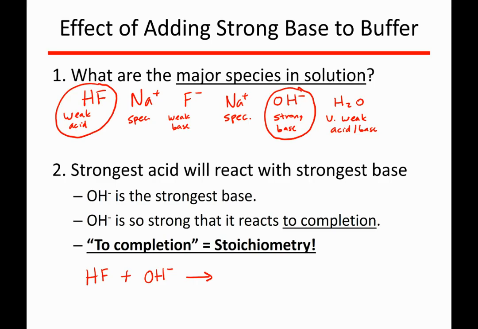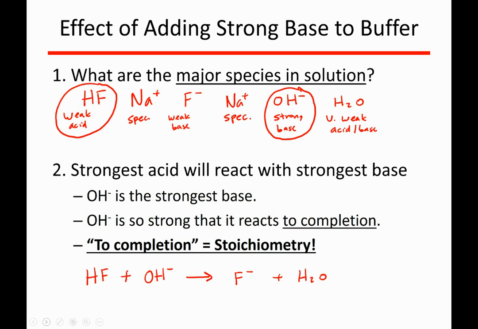And let's see, so the hydroxide ion is a base. It's going to gain a proton to become H2O. F minus is an acid, so it loses a proton to become the fluoride ion. Now, we have to do the stoichiometry. We're given the amounts of HF, hydroxide, and F minus that are present.